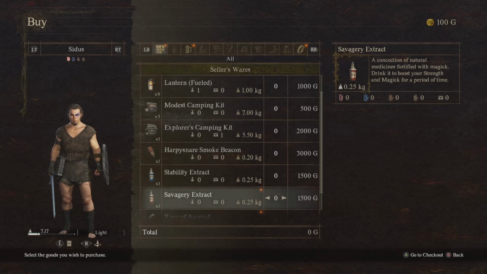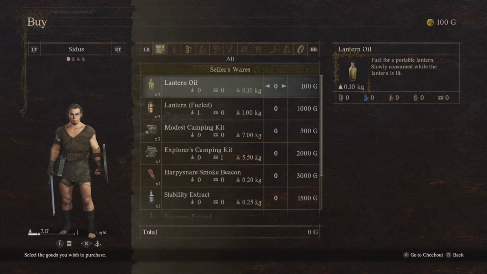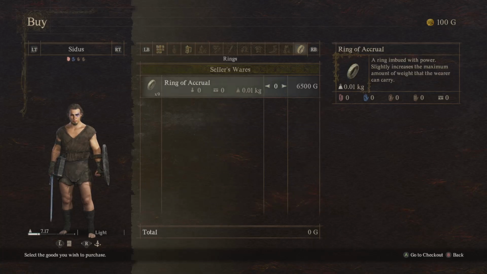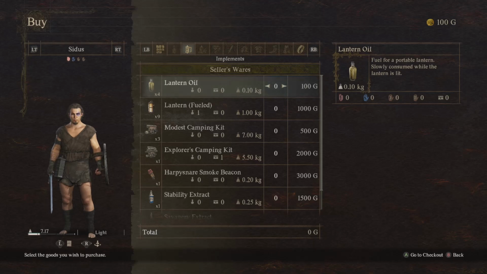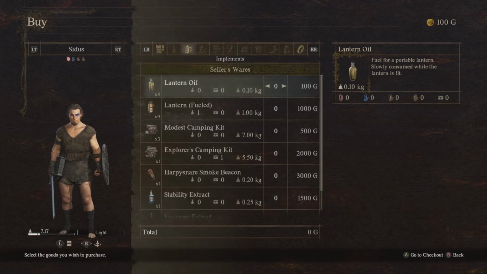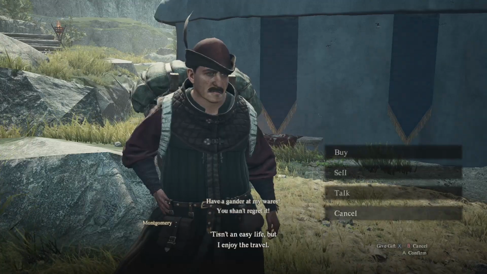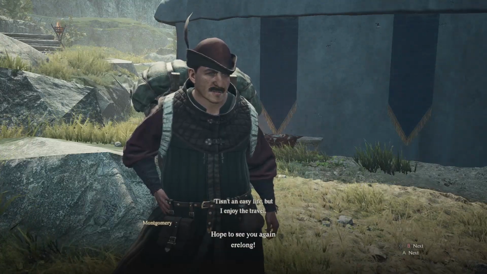Already? I only have 100G, so I'm not buying anything, but I am perusing. Also, you don't have anything. You just have implements and a ring. Ring slightly increases maximum amount of weight. Weight ring. Is that slightly, though? But if there are better rings, then okay. You do not have anything I want. Hope to see you again here long.